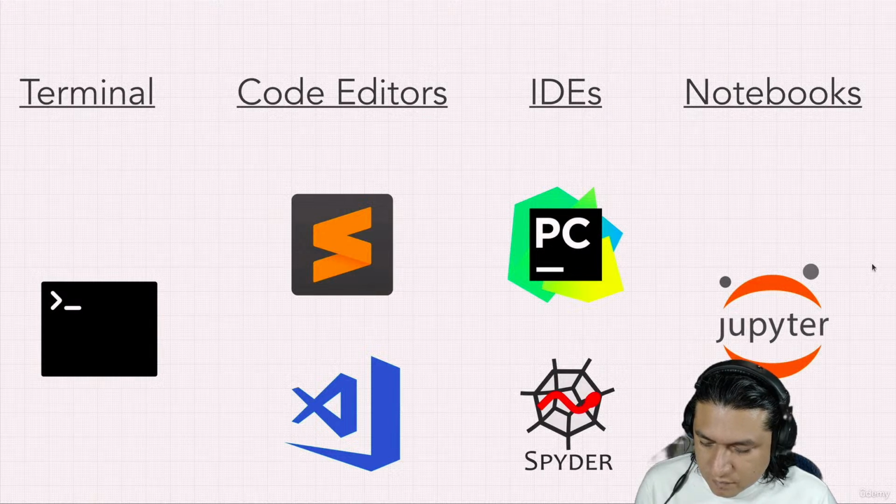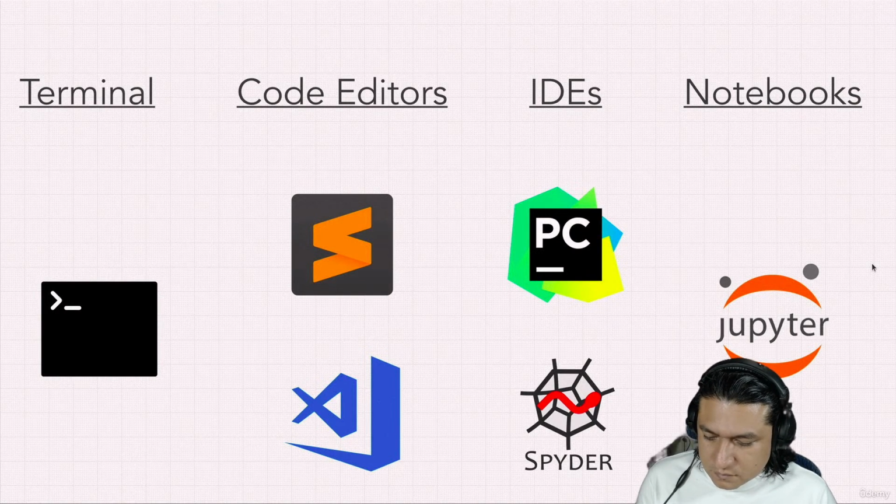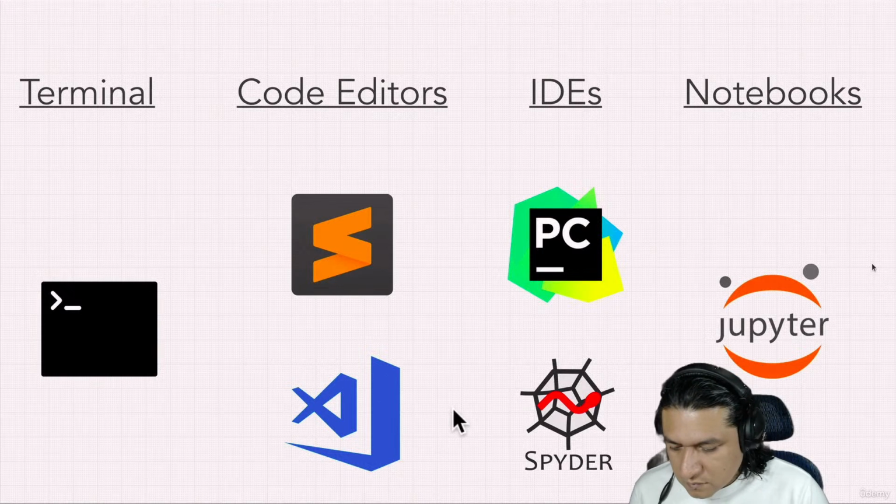So what I recommend is have your terminal or command prompt or PowerShell set up properly to your liking and make sure that you get Jupyter Notebooks. But when it comes to code editors or IDEs, just pick one that you like, maybe even try Spyder if you want, and stick with that. Because as you spend more time coding in one environment, you'll get better and better and more used to it.